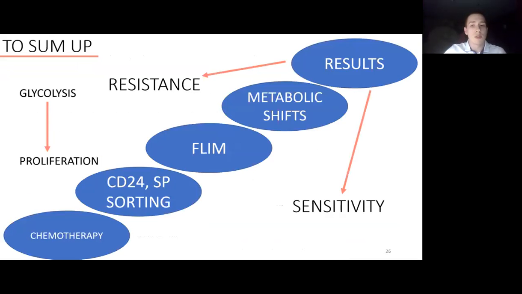And also, to sum up, we obtained the algorithm for the work. Obtaining the cells from the tumor material in presence or in absence of chemo, such as 5-fluorouracil or some other chemotherapy agent, we can find out whether there are any metabolic shifts. Interpretation of these shifts, and even the sorted cells amount, which can also affect our data, can lead us to the ideas of tumor resistance or tumor sensitivity to the specific agent. Also, it gives us info about the state of the cancer stem cells pool and prediction of chemotherapy response, which plays an extremely important role in clinics.